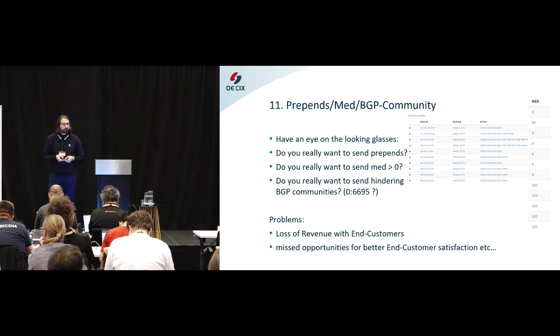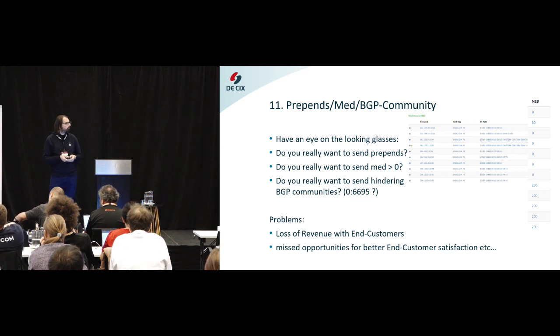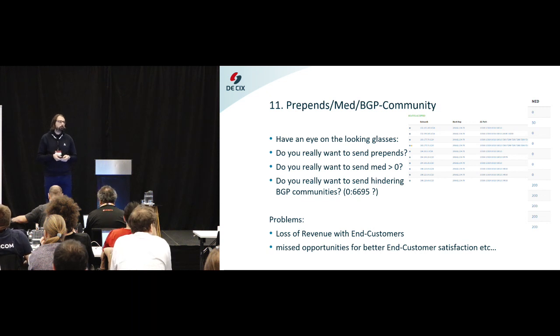BGP communities. Some networks like to export MED parameters on route servers, which is fine. But maybe it is not intentional, because everything higher than 0 lowers the chance that your prefixes on the route servers are winning. Yes, you might be in competition with others who have the same customer. Maybe you're both on the same internet exchange. If you send us a MED of 1 and the other sends a MED of 0, then the one with the 0 wins. So the invitation here is: understand these traffic engineering outcomes very well.